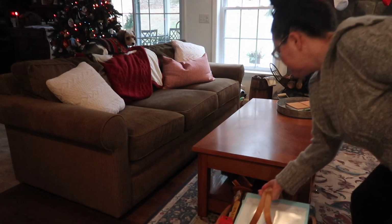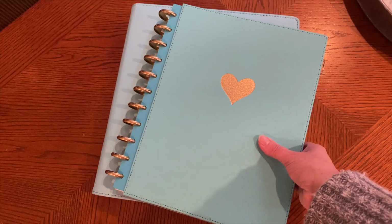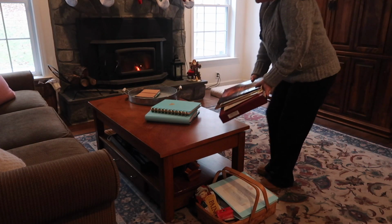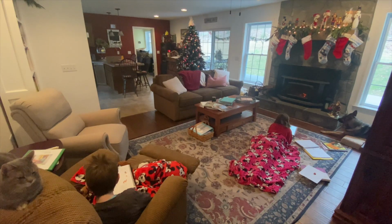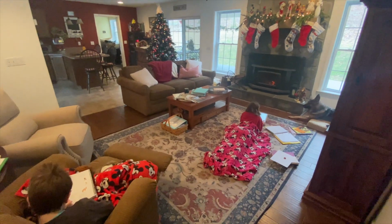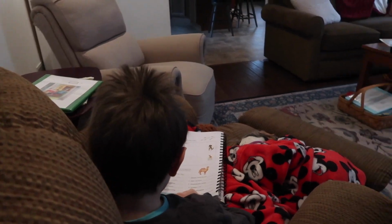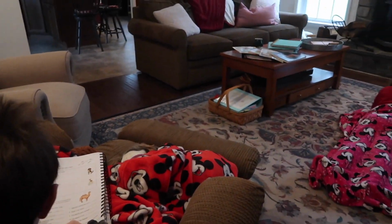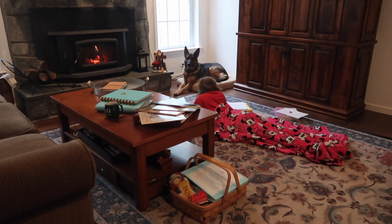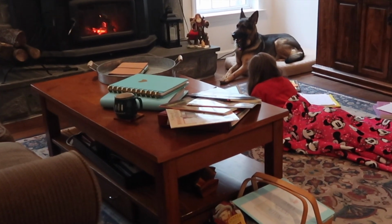It's almost as if we use the schoolroom in the fall and spring and summer, but in the winter is really when we do a lot of couch schooling because it's by the fire. And you can see all of our animals are in the room with us. The cats are strewn everywhere. The dogs choose which bed they are. You can't actually see, but one of the dogs is hidden under a blanket on my son's chair. And we just kind of sprawl out and all share the room together and do independent work as well as morning time meeting together.